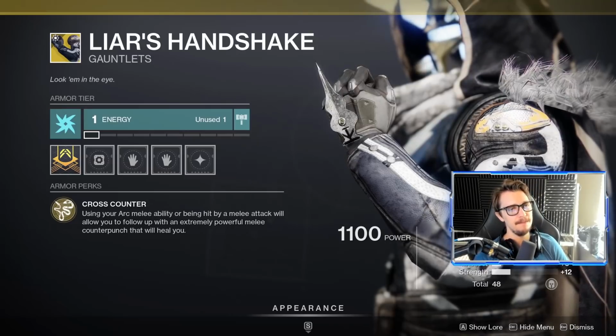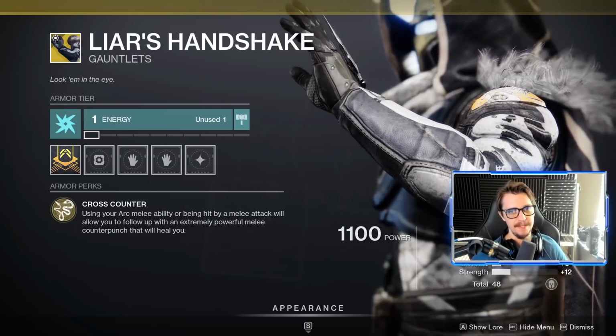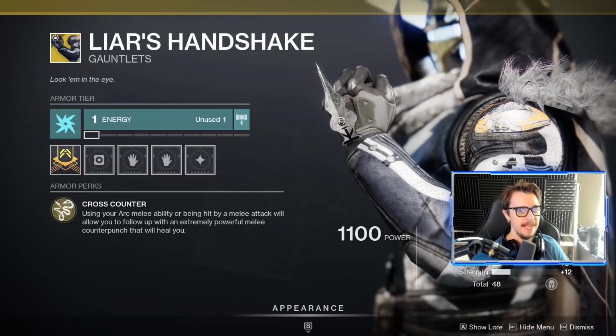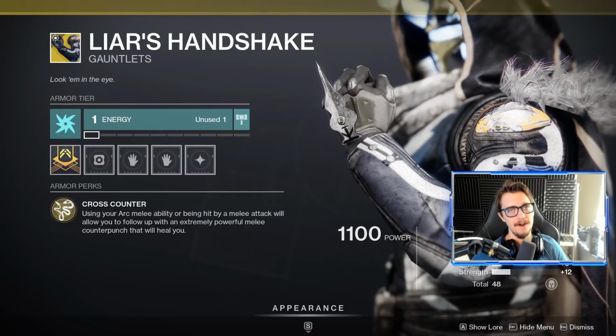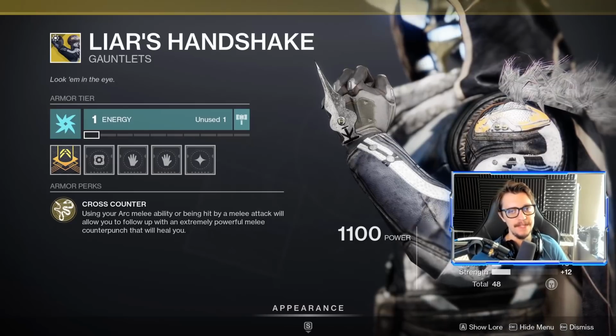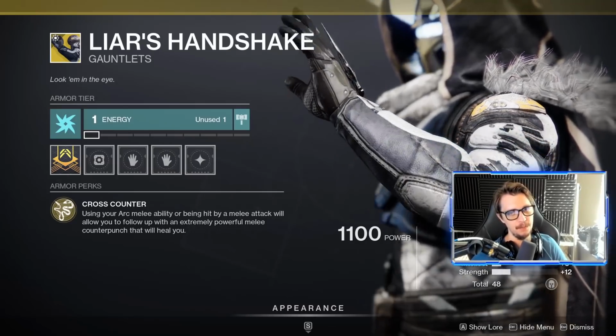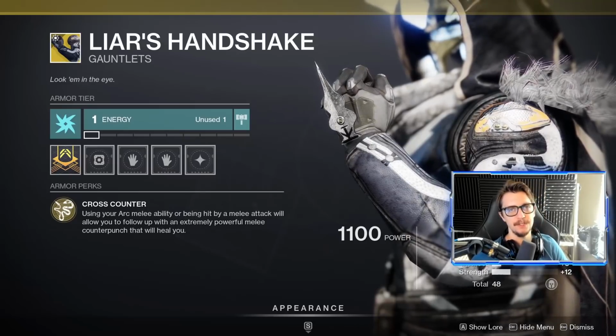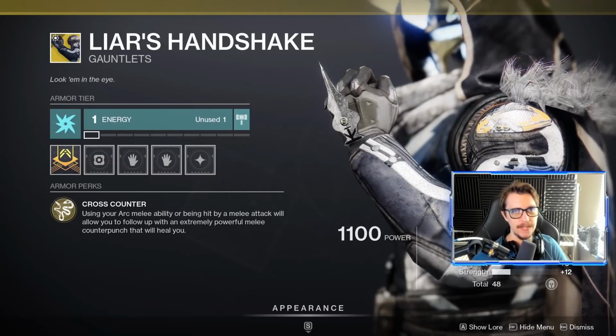Just be careful in PvE. Especially in higher PvE content, GM Nightfalls and all that stuff, enemies hit you very, very hard. And you usually don't want to be too close to enemies in endgame PvE content, because they can ground pound you and you will get mollywopped. But yeah, there's absolutely still potential for the Liar's Handshake in PvE, without question.